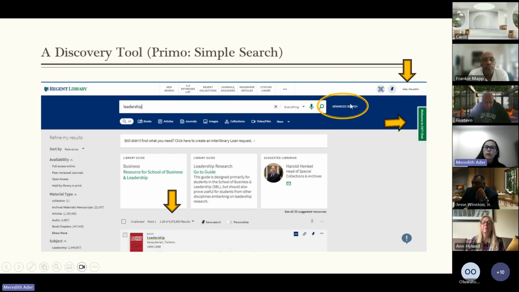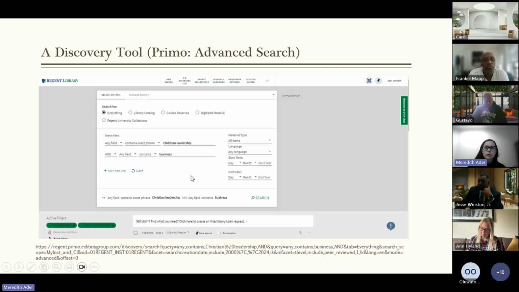What I want you to take note of is right here where it says advanced search. Typically speaking, as a graduate level student, you're going to probably want to default to the advanced search. You're not just browsing. By this point, you're probably looking for some specifics. So you're going to want to click the advanced search, which opens up your search box to something much more substantial. The system really does work better if you use the advanced search rather than trying to fit everything on one line.